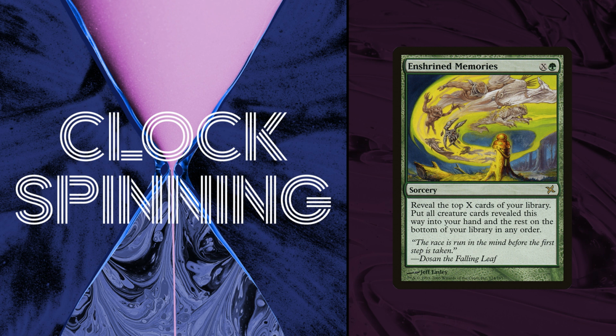Dosan the Falling Leaf. Kind of the most generic, ridiculous, gong sensei wisdom flavor text imaginable. Yeah, it really is. Nothing to do with looking at cards from the top of your library.